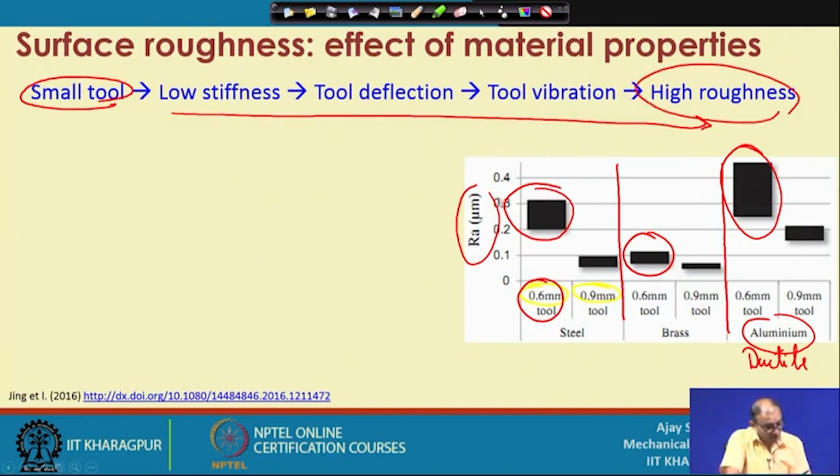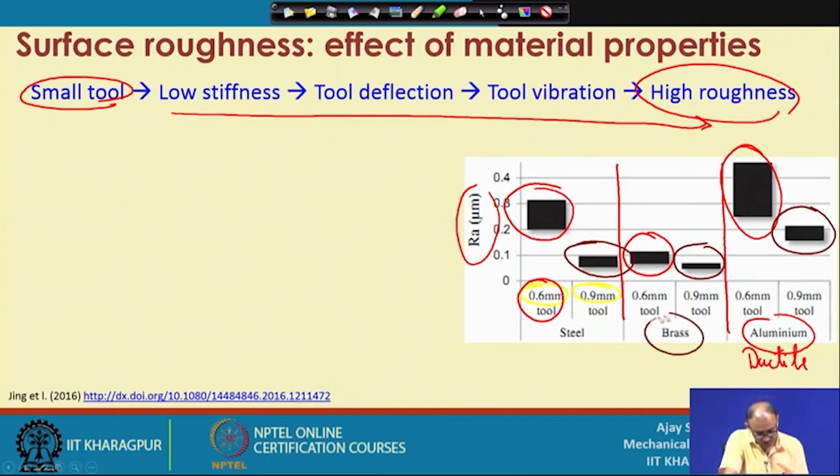Other than that, we also know that with a smaller tool, the consistency with respect to the uncut chip thickness, the relation between these two, becomes more and more tight. So, you have to maintain this relation if you are going to use a very small cutting tool. That is the reason that with a 600 micron tool, all the results are giving more surface roughness, but when you go with a bigger size cutting tool and keep all the parameters constant, you end up with a smaller surface roughness.